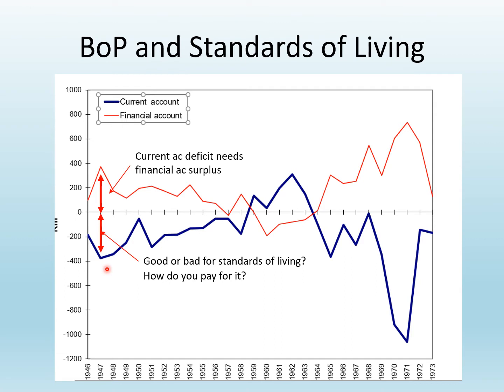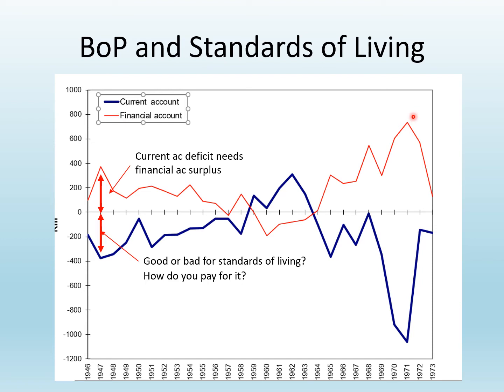You'll see immediately with this conclusion how the two accounts in the balance of payments are by and large mirror images of each other. So you can see here you're running a current account deficit and a financial account surplus. It's this financial account surplus which is generating the foreign exchange that you need to pay for the current account deficit. And again, you can see it very clearly in this case here, a big current account deficit and of course a big financial account surplus to pay for that current account deficit.